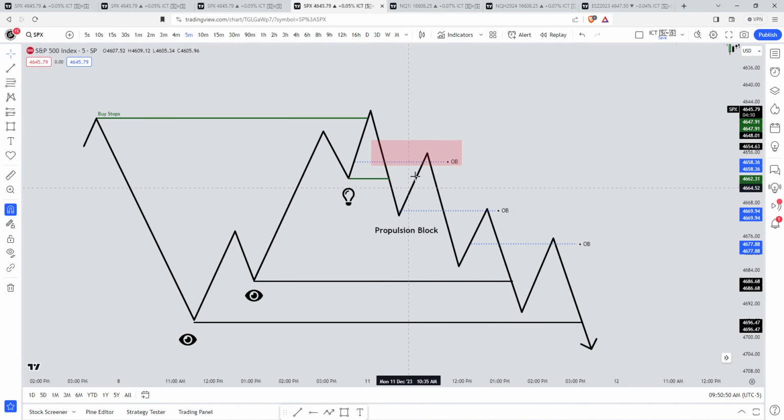This move up that has retested this order block, so I'll make this one big. See this move up that retested this blue area? When price leaves that price area and trades lower, in this price leg, the consecutive or one up close candle will be classified as a propulsion block because it's an order block that retested an order block. It's still an order block, but ICT just classifies it as that.